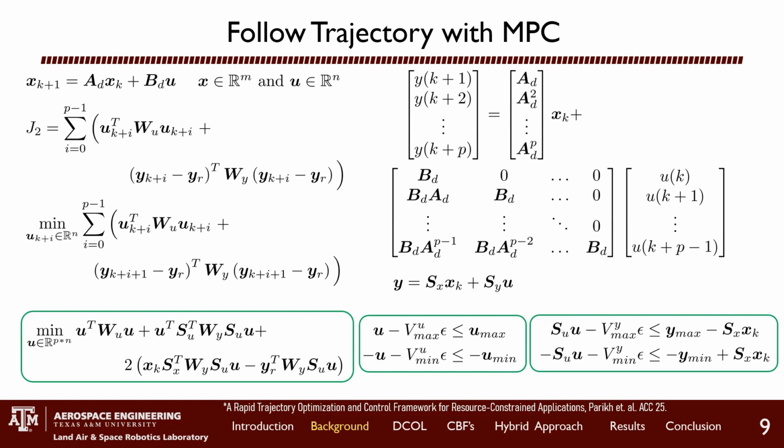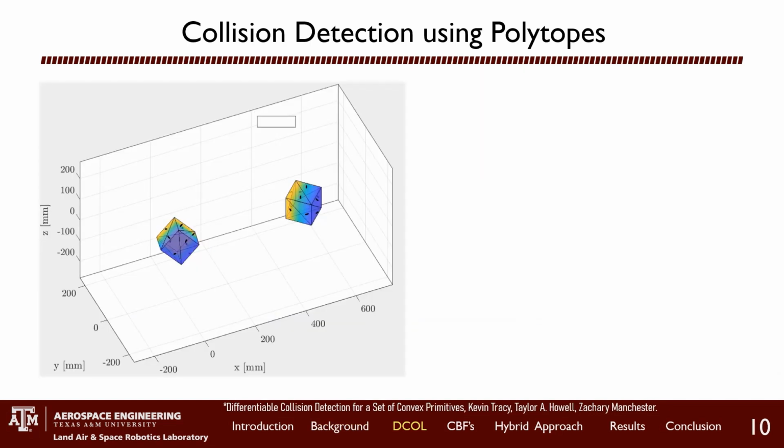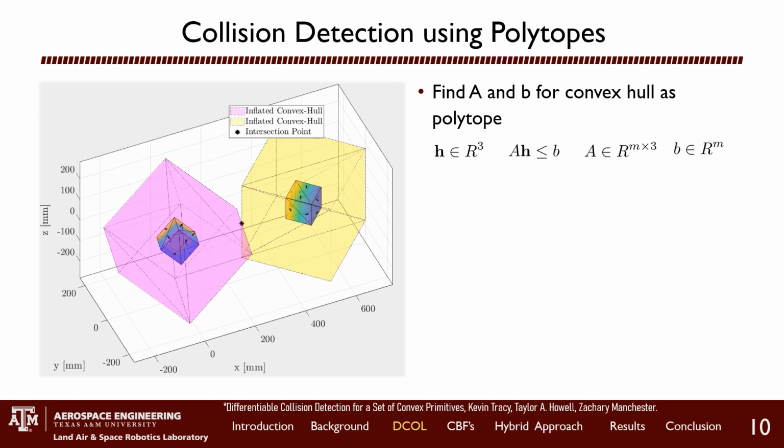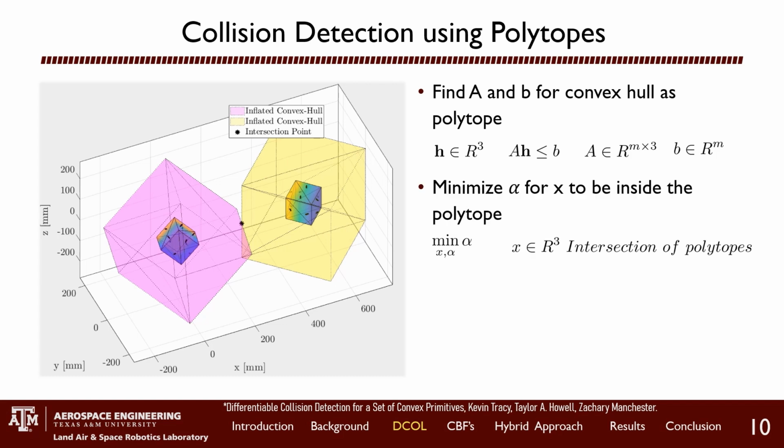The next step is to perform collision detection and avoidance. The first modality that we considered for collision detection is using the shape of these objects. The whole idea is to inflate the convex hull of each object with the same inflation factor. At some point, they will touch each other. And at this intersection point, if my inflation factor is greater than 1, I will say that there is no collision. Mathematically, this can be achieved by first finding A and B for all the points which lie on this convex hull, and then formulating an optimization program which tries to minimize this inflation factor with a constraint that this point lies on both the convex hulls.